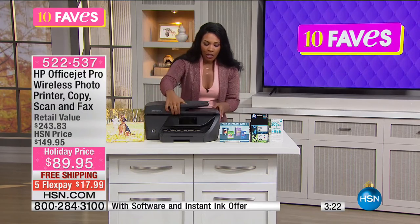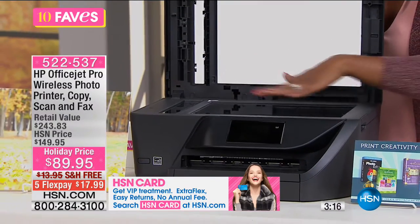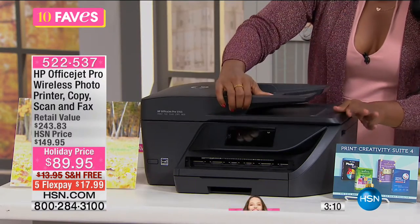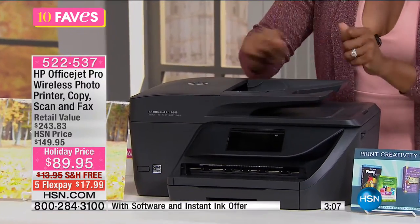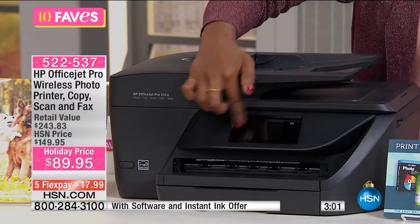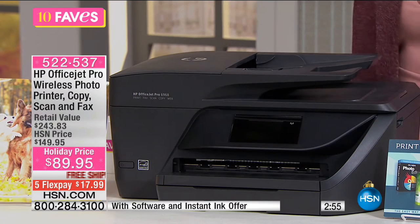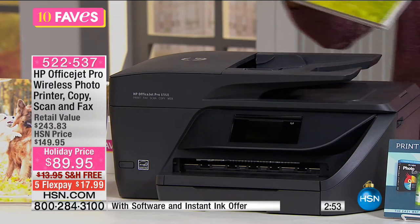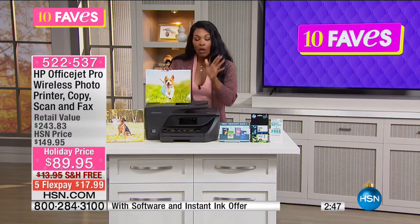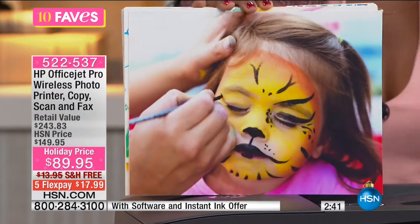The fact is, you've got your copier where you can put things right here on the copier if you want to. You can see it's also your scanner flatbed, so even if you have bigger pieces that you need to scan, you could do that. You could, obviously, feed them through and copy and fax and the whole nine yards right there. You've got a big screen, and this is really your dashboard. And it shows you everything that you need to do. It's a touch screen, easy for you to use. And when you can print pictures like this, this quality, this is what we're talking about when it comes to pro quality. Take a look at that little puppy. He's so cute.